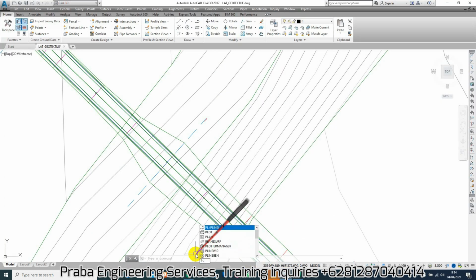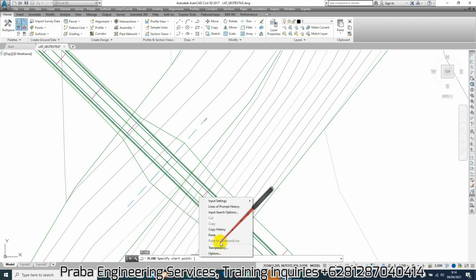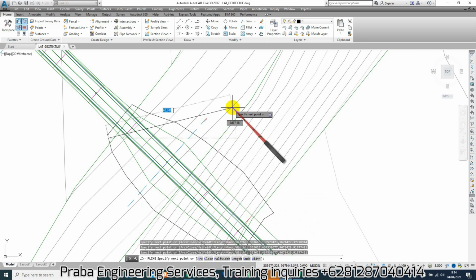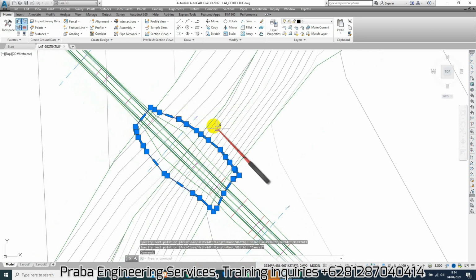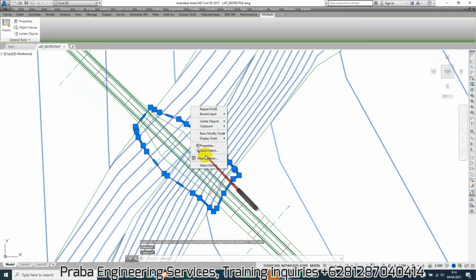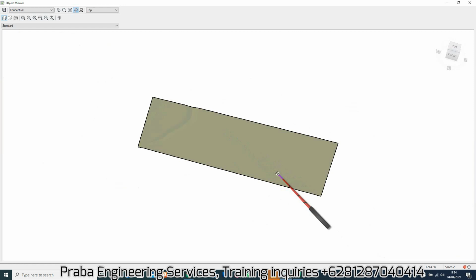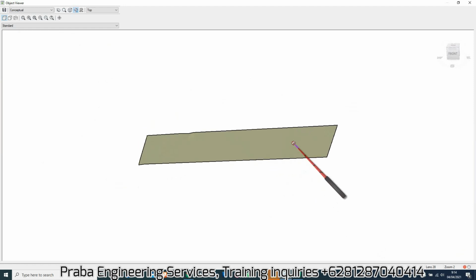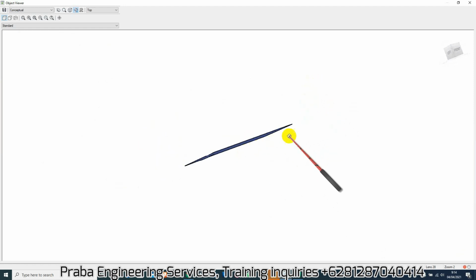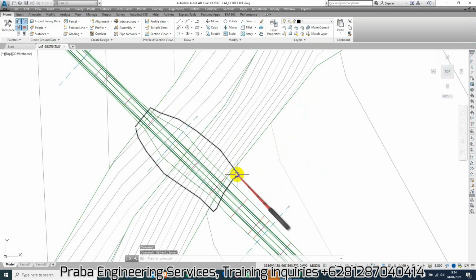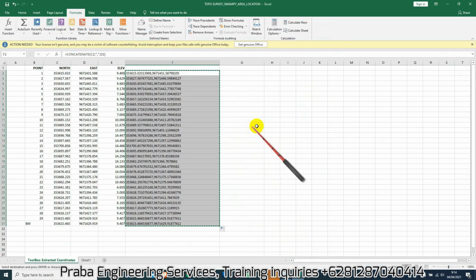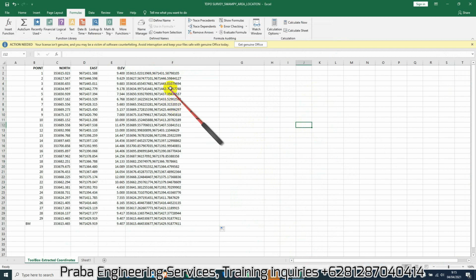Type PL for polyline. Then click in the command bar in here, right click and paste. This is the 2D polyline, the exact location for the survey location of the Selected area. But when we plot the polyline, the elevation is 0. Okay, I want to delete this and try how it works when we plot a 3D polyline.